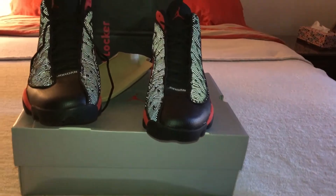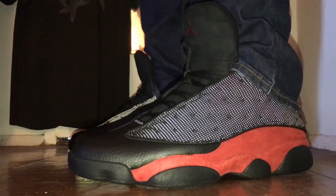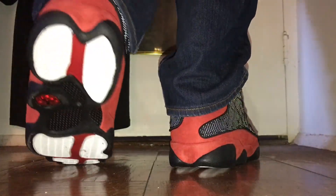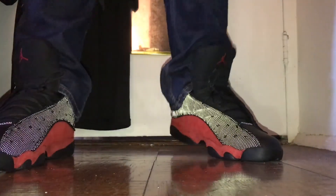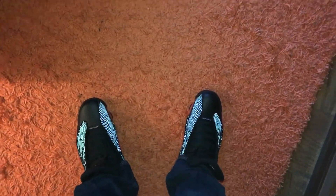Look at that 3M, that is nice. Now I'm gonna put these on feet — give you a look at them on feet. On-feet, 3M action, top-down view — birthday view, whatever you want to call it. Now that we've done the on-feet, let's take another look from the top. The 3M action — very nice.